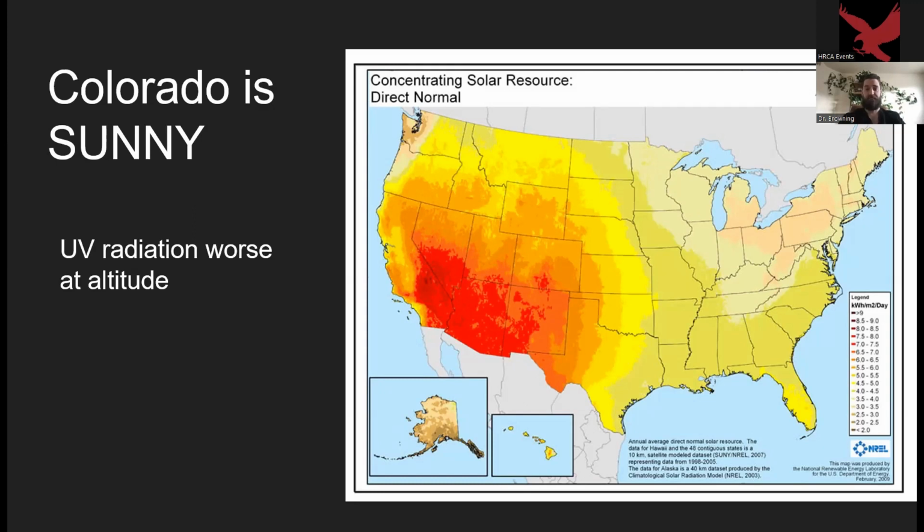If you are a hiker, if you like to get up into the mountains, especially if you ever do 14ers, we're talking about probably a difference of 50 to 60% increase in radiation up at the top of a 14er relative to sea level. So that's certainly something to keep in mind, and pack that sunscreen with you if you go on hikes. Hats and sun protective clothing are really good ways to try and keep your skin protected, especially at altitude.